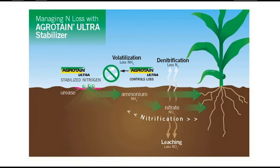In wet conditions, the nitrogen loss is different. So it's nitrate leaching, which everybody is familiar with, and then a term we call denitrification, which is just the conversion of nitrate back into nitrogen gas. So losses can be bad in both situations. In dry conditions, surface applications, AGROTAIN nitrogen stabilizer is what you should use. Wet conditions, either AGROTAIN Plus if you're using UAN or Super U if you want a dry product.